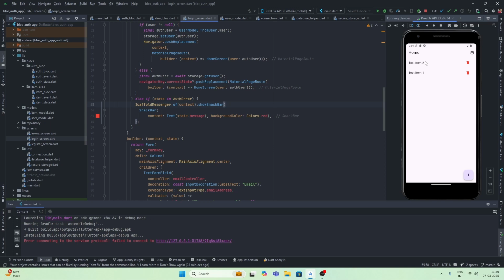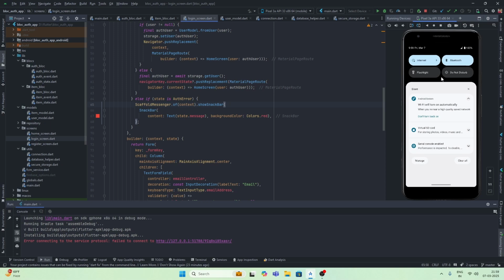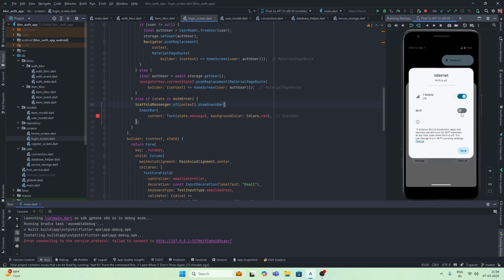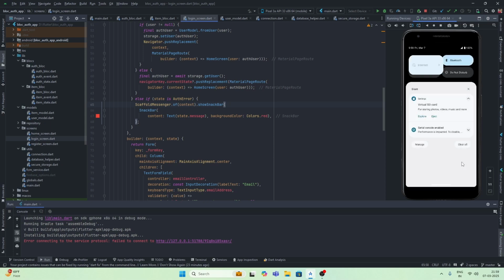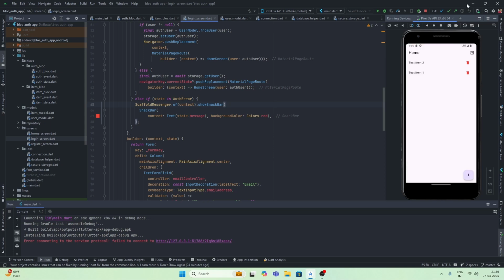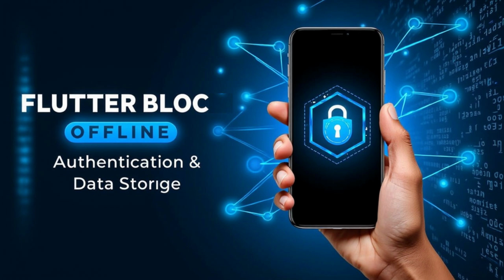So I think our app is working great even when the internet is not there, and users are able to authenticate as well as the items are getting listed. With these changes, our Flutter app will seamlessly handle offline authentication and data access.